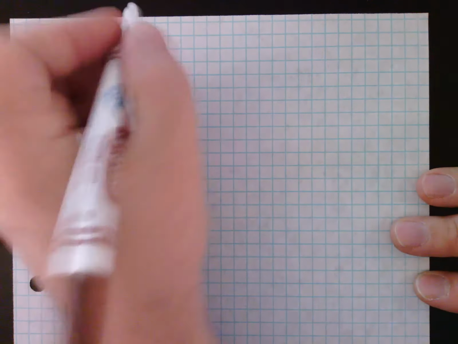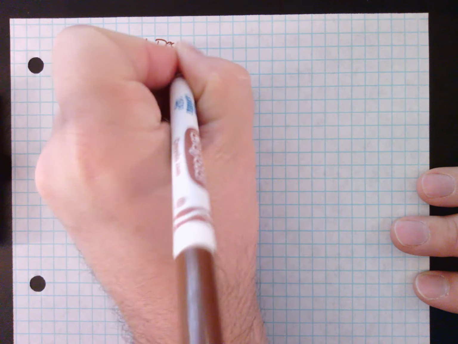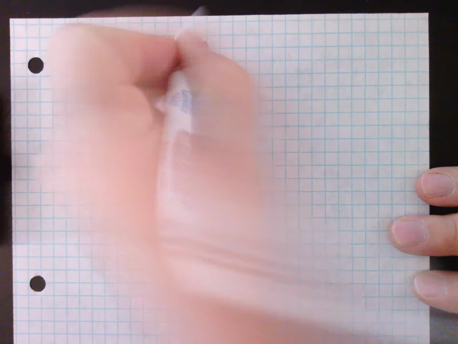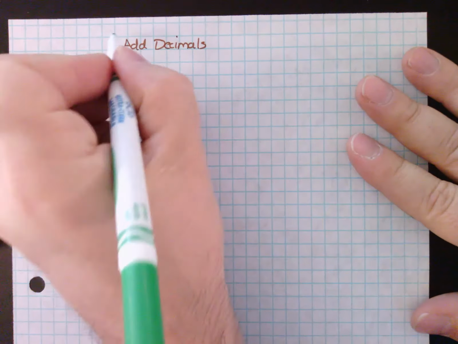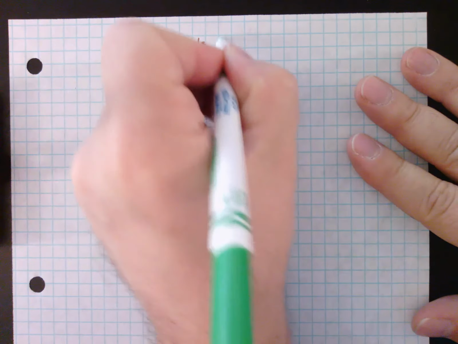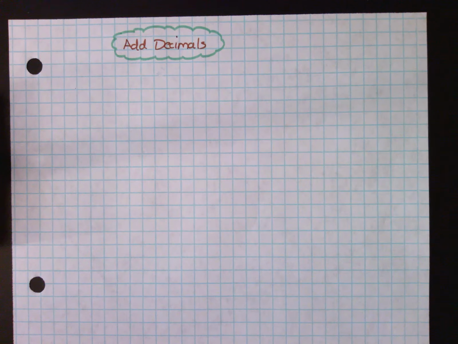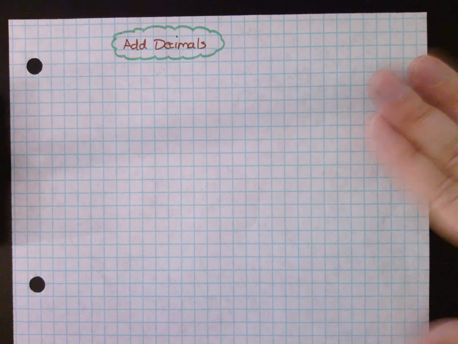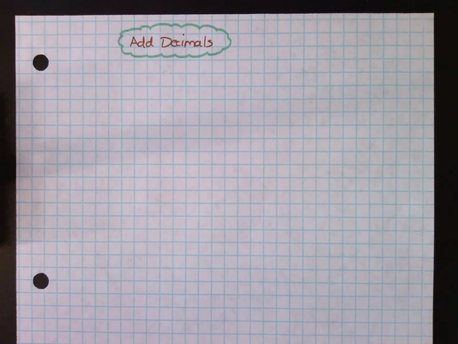Today we are talking about adding decimals. So there's some key features here when we add decimals. It's very similar to adding whole numbers. And we've used our area models, our 10 by 10 grid models, to visualize adding decimals. But now we're going to go through the procedural fluency of doing so.